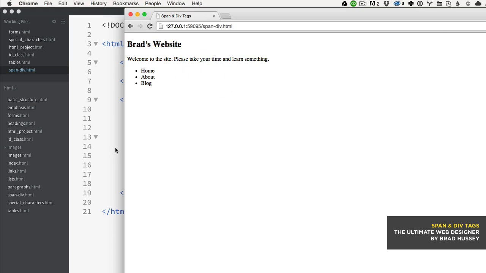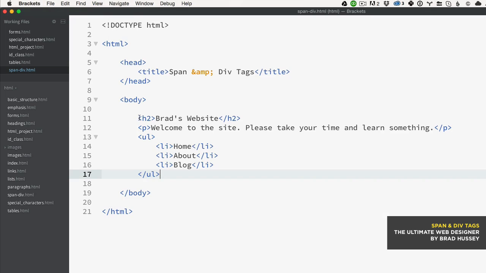But if you wanted in CSS to select that whole section, what would you do? What if you wanted that entire section, the level 2 heading, the paragraph tag, and the unordered list? What if you wanted all of those to have a gray background or something like that? Or you wanted it to be centered. You wanted that whole section to have a specific style, a background image or something, a different font. How do you do that? Do you select every single individual element like H2, P, unordered list, and style them all the same?